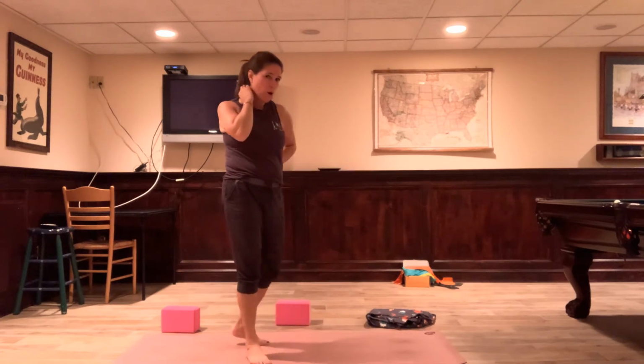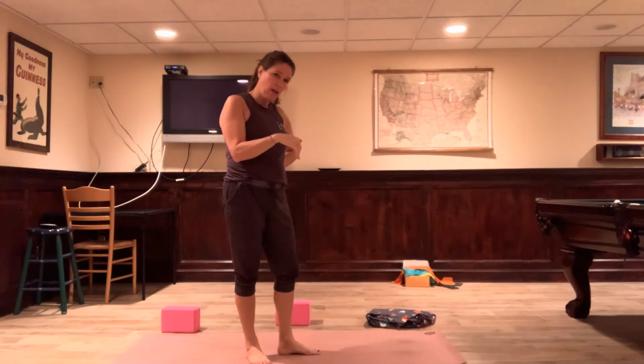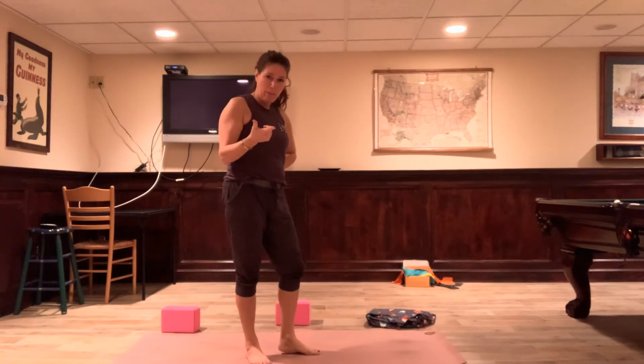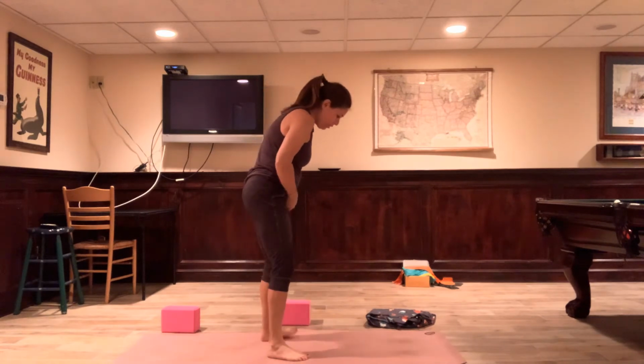What I'd like to do is crow pose. And then if you can crow pose into a headstand, a tripod headstand, you can do that. Or you can do crow and then just come into tripod headstand. Or if you really want to do regular headstand, traditional, that's fine too.